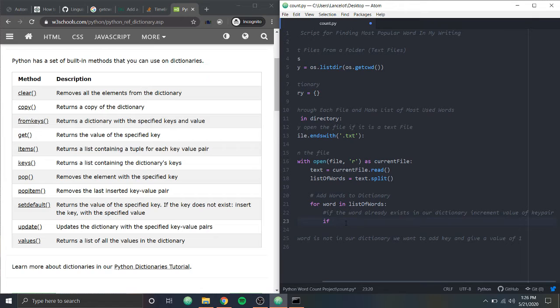All right. I think that's what we want. So if dictionary.get word, so if there's that word, if that's a key in the dictionary, then we want to do something. We want to increment the key pair. And if it's not there, we will skip this step and add it later on. So let's say that there's already the word in our dictionary. Now we want to increment the value of the key.